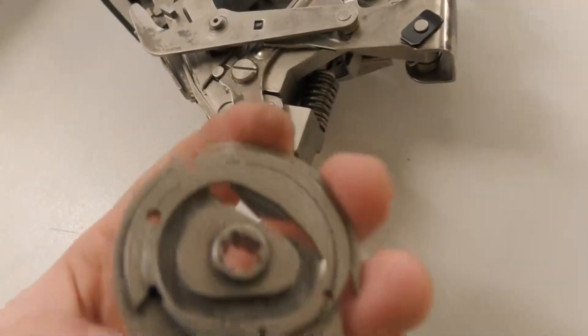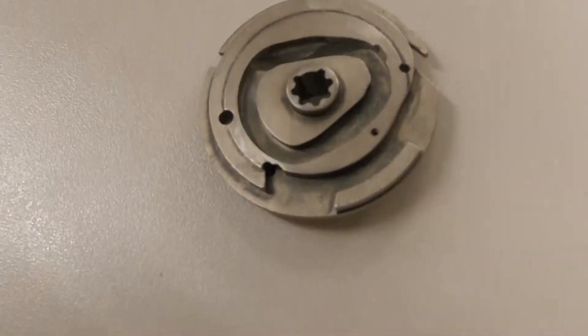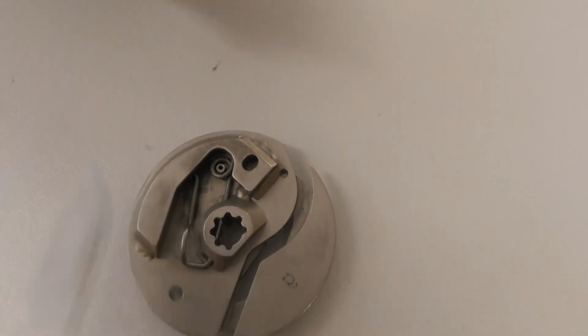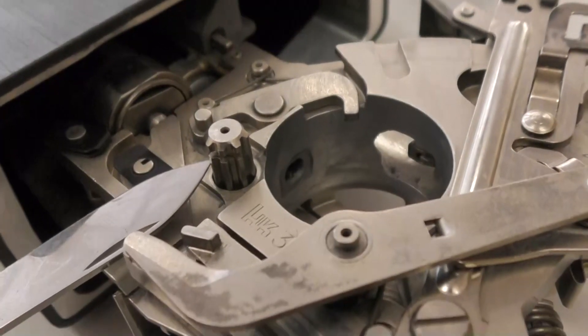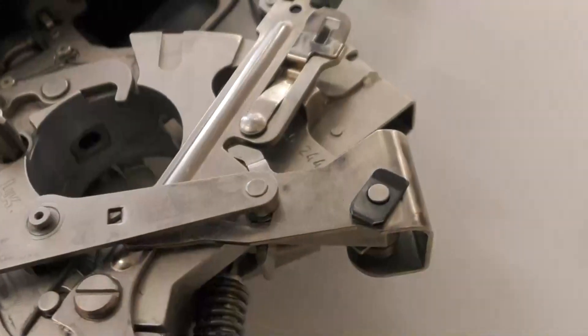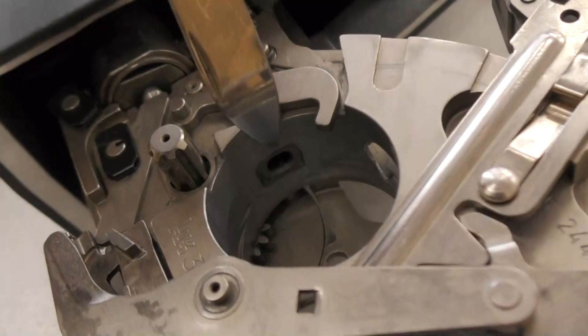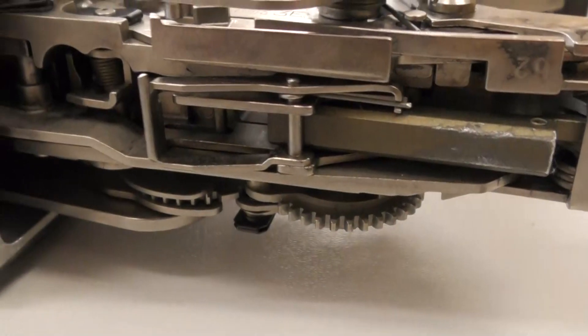Now let's take a close-up look at the control disc. That outer groove interfaces with a tab on a pivoting latch, which interacts with the stop lever. Using my trusty Swiss pointing device, we can see where the central post interfaces with the disc and how the clamping spring clips into the notch on the post. Here we can see where the square breech lines up with the round bore, and from this angle we get our first view of some of the G11's gears.